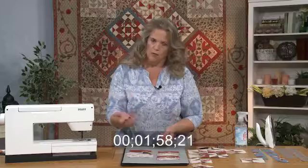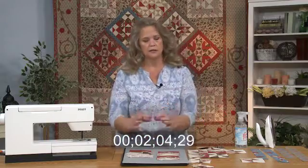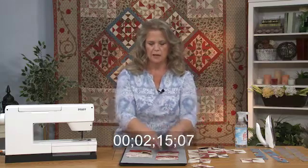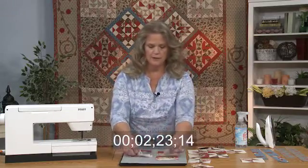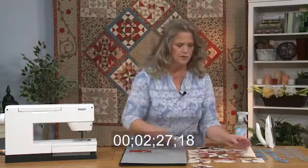One thing you don't want to do, it's really easy when you're looking at diagrams to blow past that little diagram that says make 16 of these or make 8 of those, and just go to the bigger diagram that shows the finished unit. If you do that, you're going to end up making all of them out of this fabric and none out of this. So do follow along and just know that there are 3 different types in this block. Okay, put those guys back.